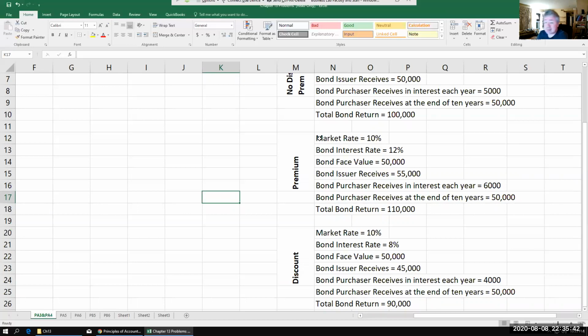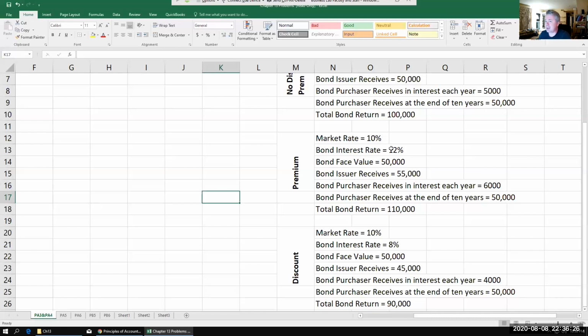And this is going to be very attractive for a buyer because they know that they're going to be getting more money every year for the interest, right? And you say the difference between 10% and 12%, oh, it's just 2%. But if we're talking about a huge bond, a $1 million bond, that's a lot of money, and you're getting this every year for 10 years. So in this case, again, our bond is issued at $50,000, so we're going to owe $50,000 at the end of 10 years. However, instead of giving 10% each year, we're going to be giving 12%. So again, it's going to be attractive to investors.